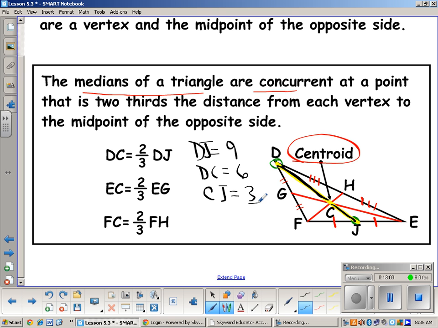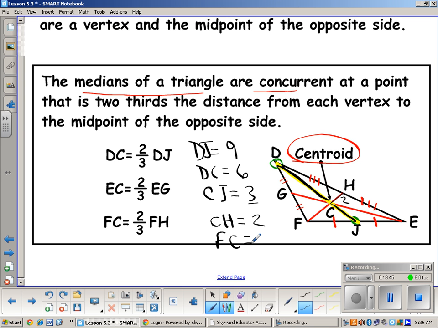What if they told you this distance here was 2? Then how far is it from F to C? If from C to H is 2, the question is how far is it from F to C? Someone said 4. Any other thoughts? 6. Which segment is CH? Is it the 1/3 or the 2/3? It's the 1/3, right? It's the shorter of the two. So it's the 1/3. And so FC is going to be 2/3.